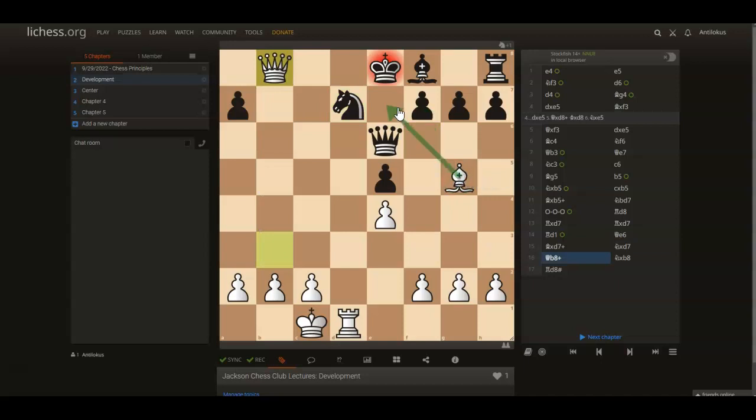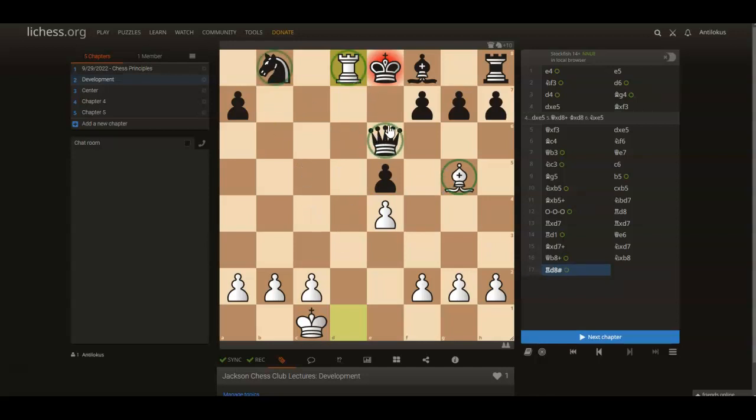This bishop slices across the king's path, so the king can't move. Black's only available move, his only legal move, is to take the queen on b8, and then Morphy plays the absolutely beautiful rook to d8 checkmate. Checkmating with the only 2 pieces he had left on the board, and all of Black's army is helpless.